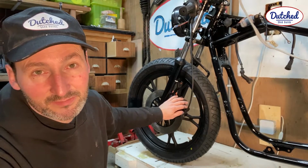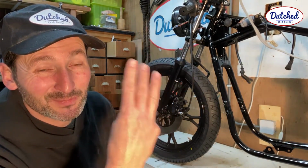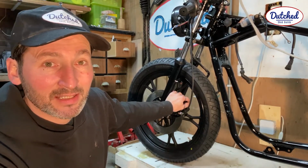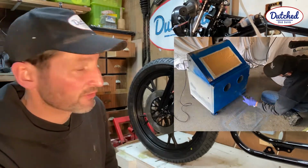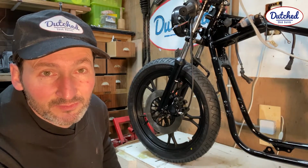Apart from the caliper itself, which I completely sandblasted and had to paint three times over because I dropped it a couple of times. Obviously all the sandblasting in my own cabinet, the old one, the green one, and the new blue one I've made, the smaller one, which worked a treat. So this thing's up and running, new brake pads, obviously. That's what you're going to see in this video.